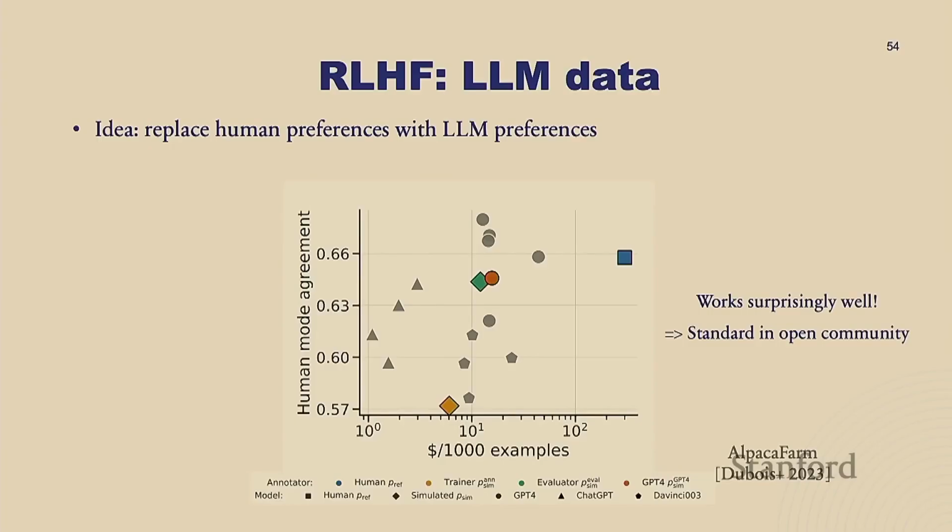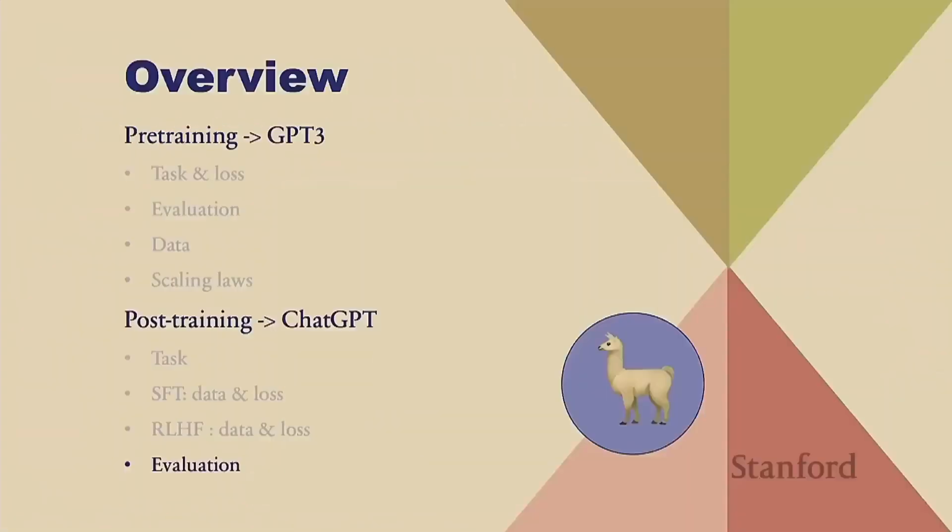I think even in industry, a lot of people use both humans and LLMs for improving the collection of RLHF data. This is the paper from last year, but honestly now LLMs would be around this agreement and this cost. So around, I would say, 50x cheaper than humans and with better agreement than humans themselves.